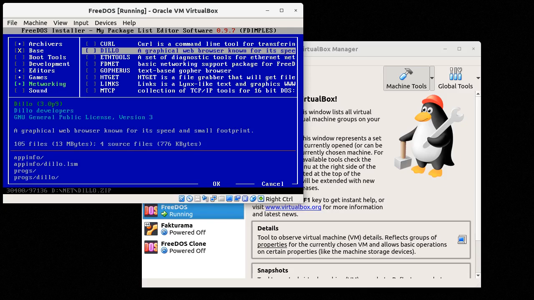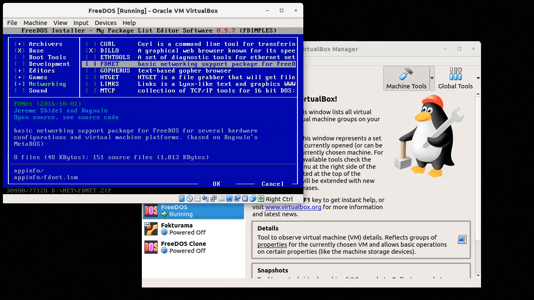And what I want to install is Dillo, a graphical web browser, and FDNet, which is basic networking support, and that is the package that also allows us to actually use networking in our FreeDOS machine.